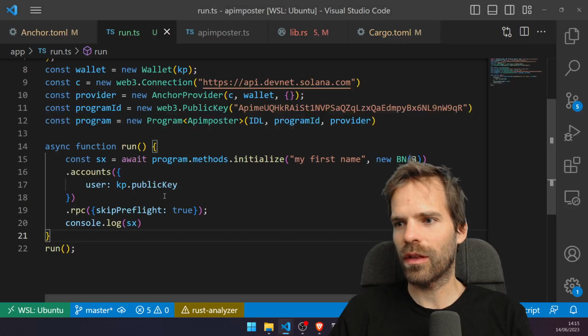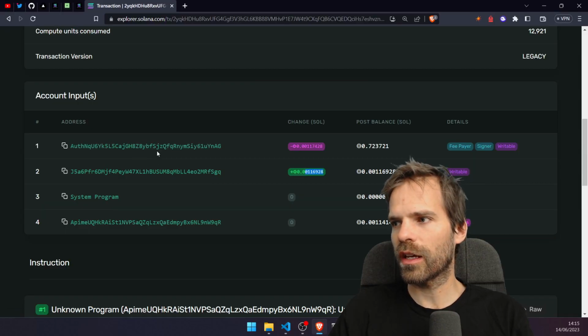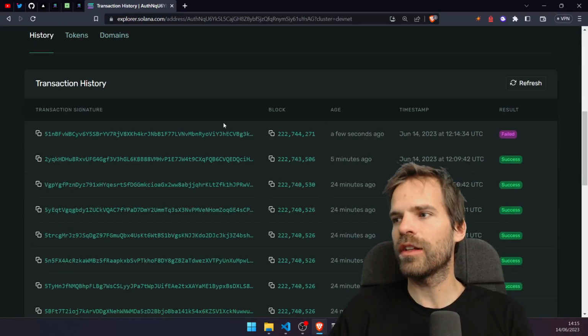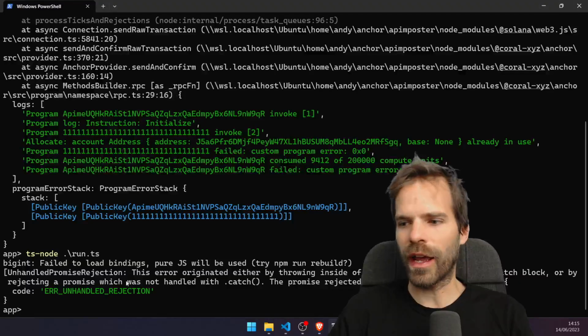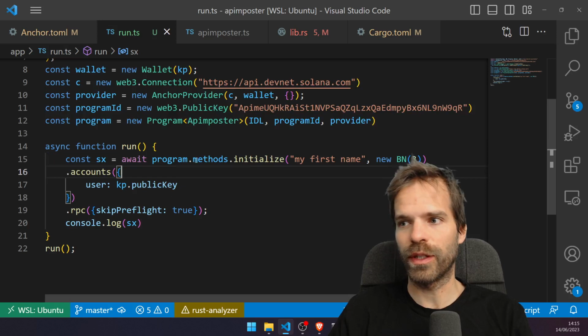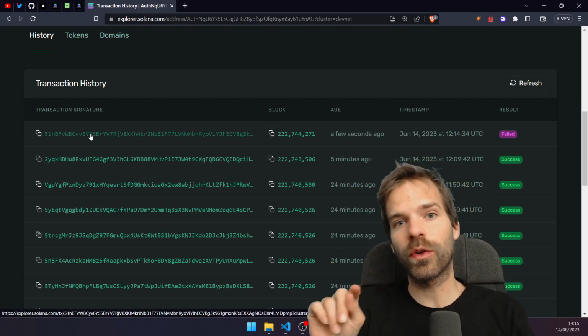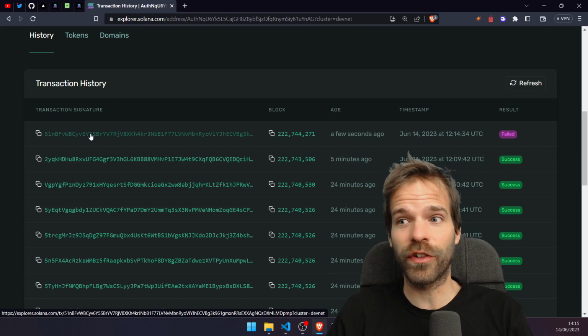Maybe that's an Anchor thing, that it doesn't properly show that. Let's check if I see a transaction here. Yes, here I do. So apparently Anchor doesn't neatly return the signature of the failing transaction, but fails to catch something somewhere. It doesn't matter. The result is still that we get a transaction which has a different signature, even though it has the same message. Why does it have a different signature?